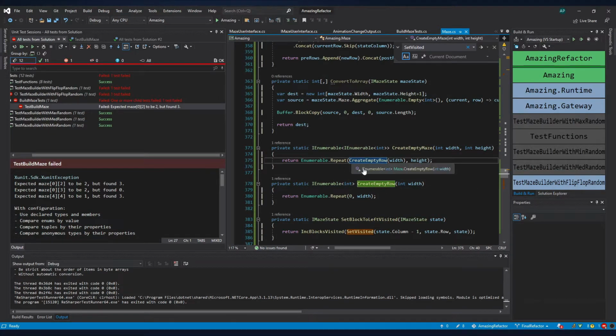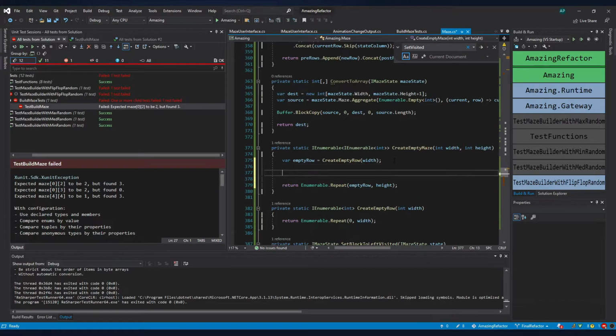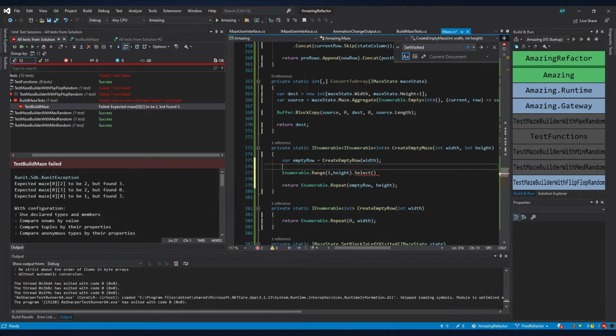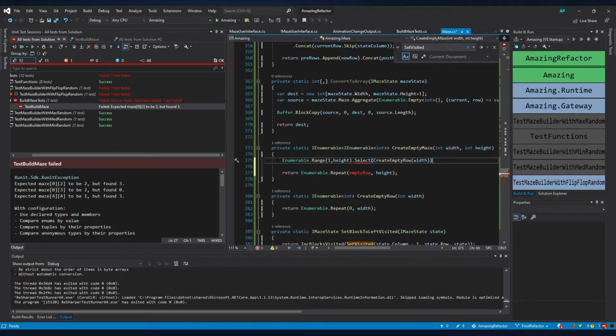Or so I thought. It turns out I'd made another faux pas in the createEmptyMaze function, where I'd created a bit of a reference hell by creating a single empty row and reusing it. The easiest way to fix this was to create a function that created an empty row that I could call each time based on the number of rows I needed.